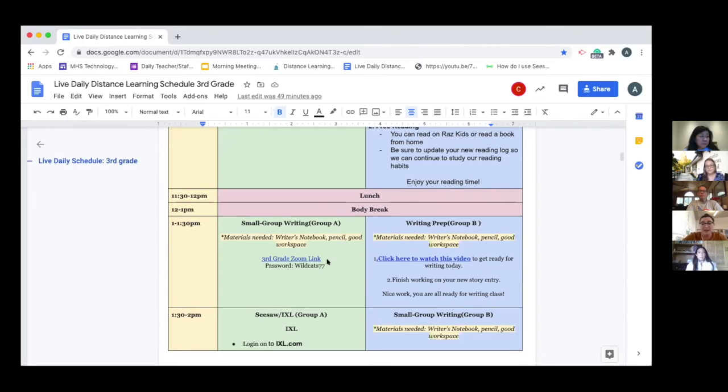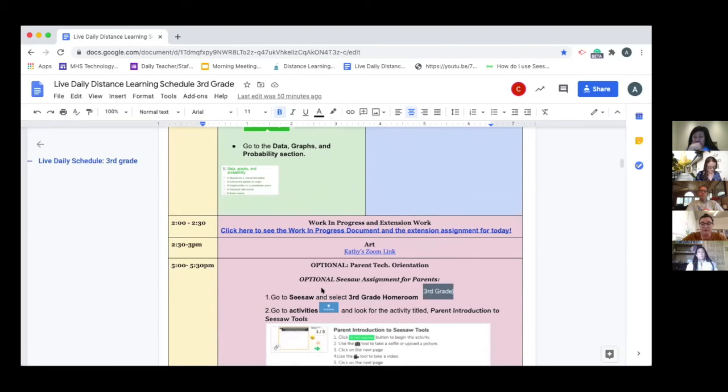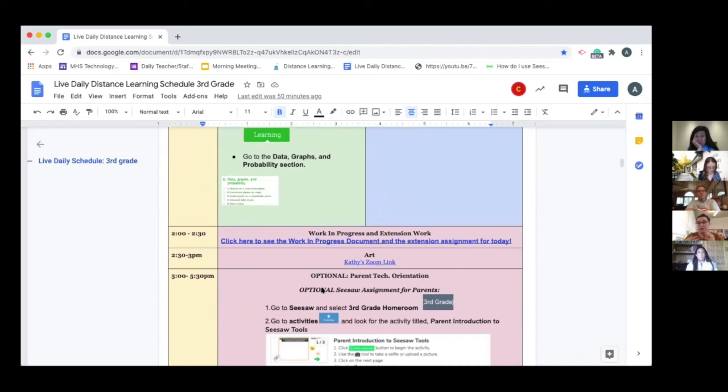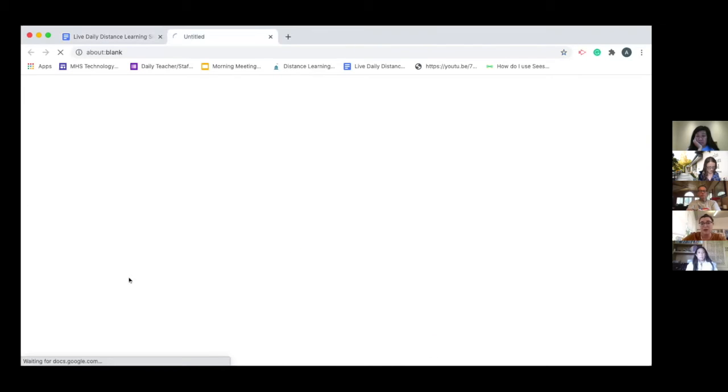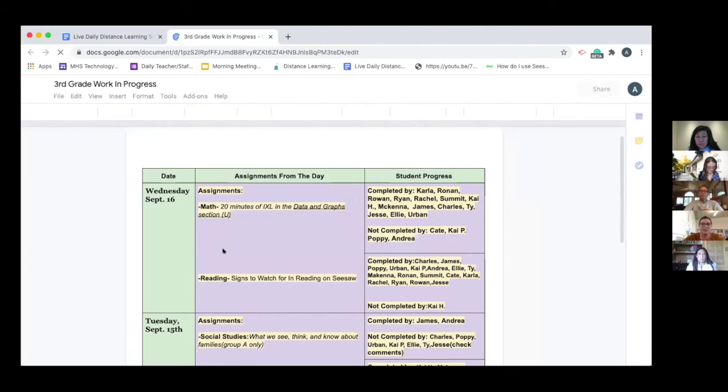And then what we've done, as Kara's mentioned around assignments, and something that you can also look at, is that at the end of every single day, dependent on the schedule, whether it's before a specialist or after with the times, we have 30 minutes at the end of the day for students to catch up on any work. And there's a document that we are constantly updating. So I'm gonna pull that up for you to just take a quick look. Last week we just had it as a checklist, and now we're actually writing in what the students need to do and what we've already checked in about. So as we wait for it to load, you'll take a look. And again, my apologies as my internet is slow.